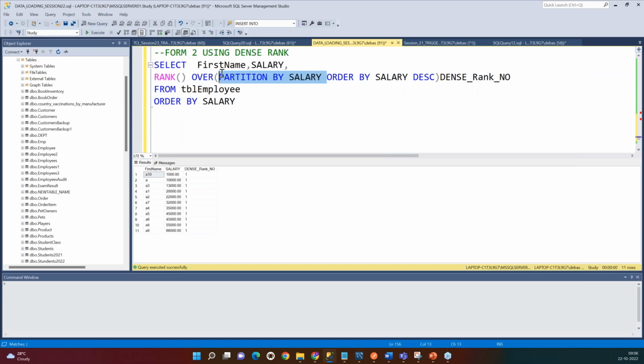Okay, let's not partition it. Let's see. Yeah, I can get the rank of that. I can use the dense rank also. Dense rank. Okay, let's see. Because I know I have a few salaries that are overlapping, like two employees having the same salary, this is actually helping me. Can you see? I can actually answer my question using the ranking function.